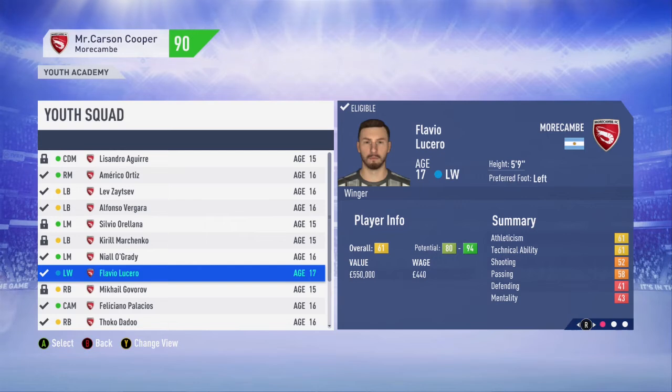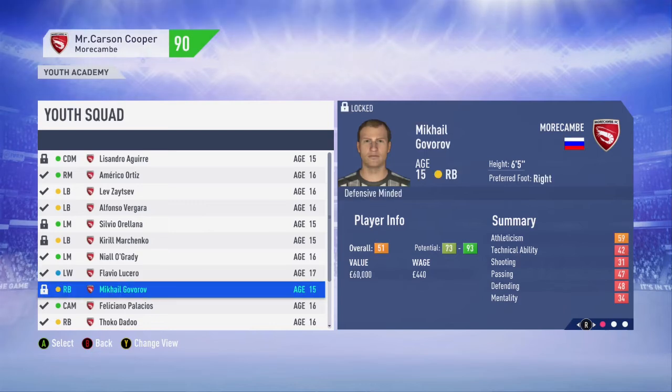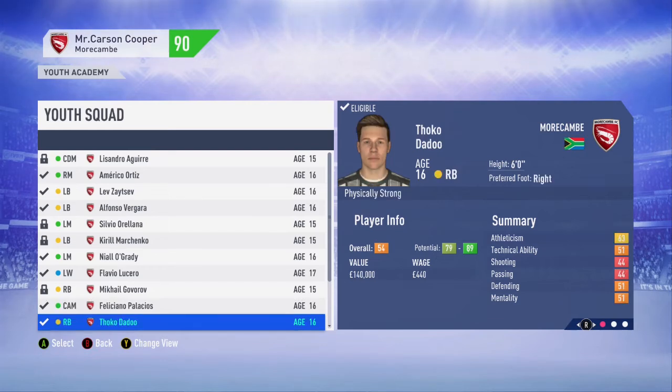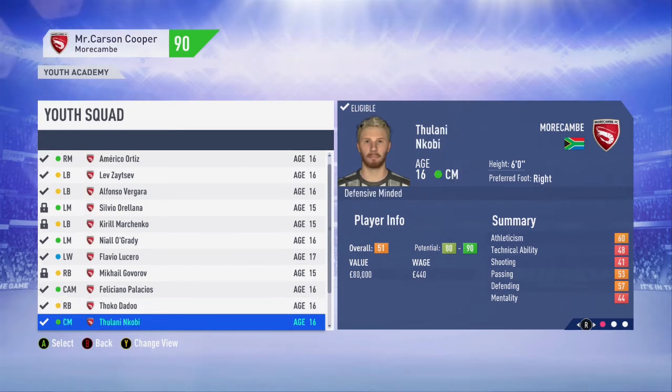Flavio Lucero we will bring in as soon as the new year starts. Left wing, 61 overall from Argentina. We have Govarov, 6'5", right back, 73 to 93 potential. And we have Palicio at the CAM, 5'10", 64 to 90 overall potential. And we have Thaco Dadu, 6 foot, 79 to 89 potential, 54 overall. We'll keep him another couple months, see what he does over the offseason.